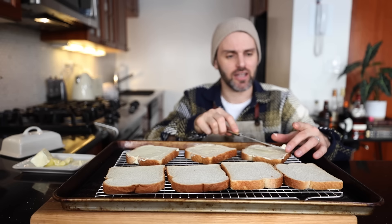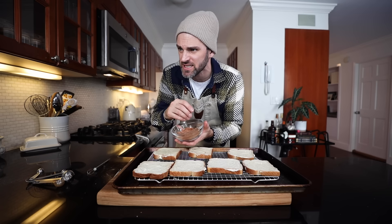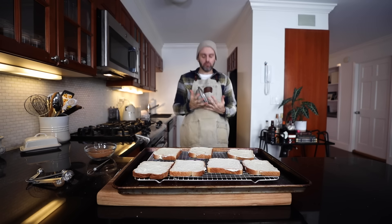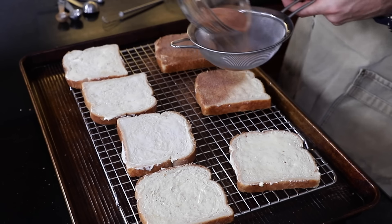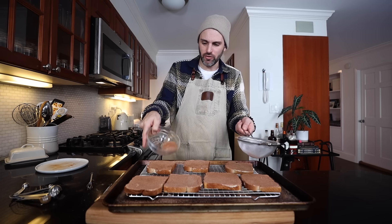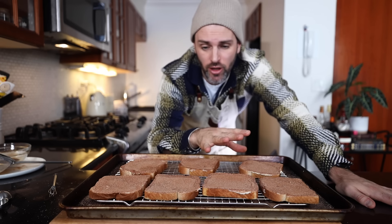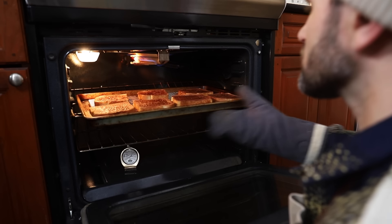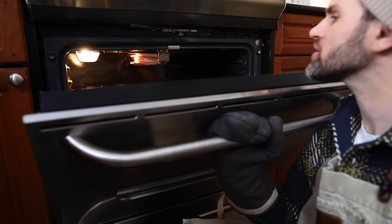Cinnamon sugar here — she says to sprinkle it on top of each slice. Sprinkle an even coat of cinnamon sugar on top of each slice. This is living up to the hype already. All the sugar and cinnamon — there's a tablespoon extra. It's going in the oven under the broiler until the sugar starts to bubble up, but it can't burn. Just keep my eyes on it, making sure nothing burns. Sugar is starting to bubble.